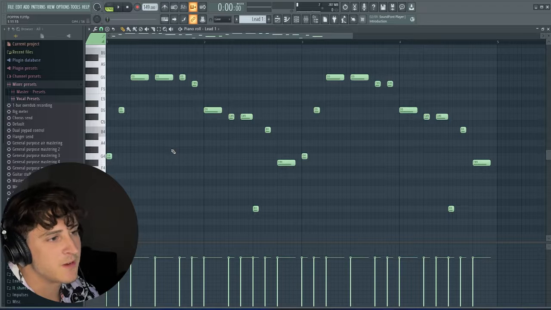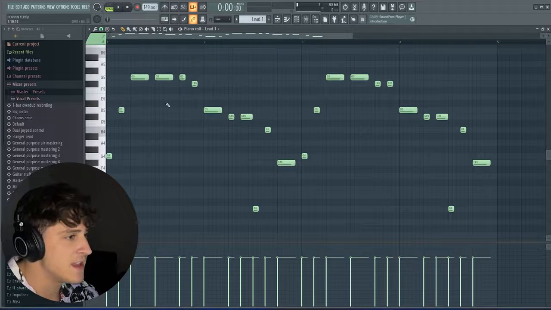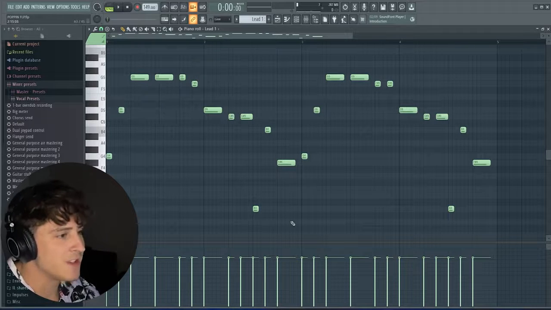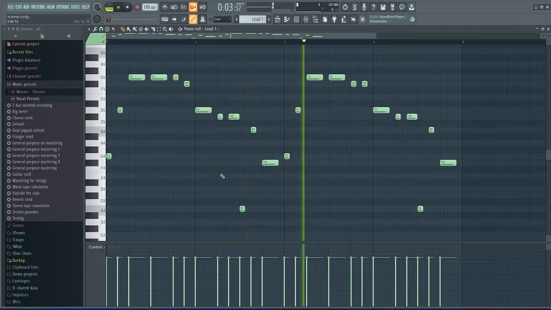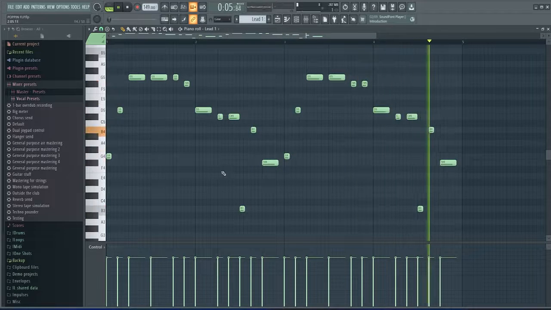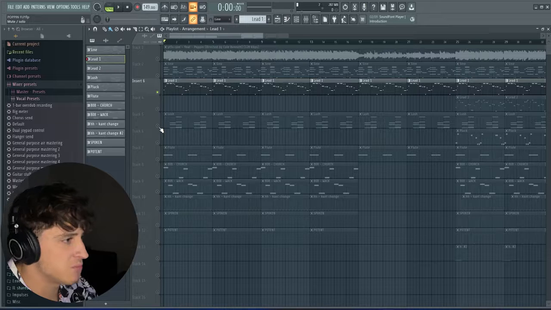There's not too much explaining here besides the fact that I did stay in the B minor scale, and if you notice anything, it does kind of look like a wave. And what I've noticed a lot in music is when you're playing a melody, a lot of the times if you're just typing in melodies, which is a lot easier, you end up making a wave. It kind of starts and finishes itself, which builds and releases tension. It's pretty much always going to sound good if you make a wave. But anyways, enough talking. This is what that lead actually sounds like. So yeah, super bouncy and just sounds super good.